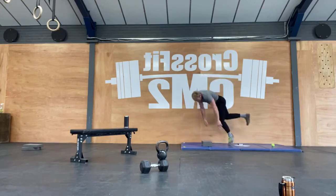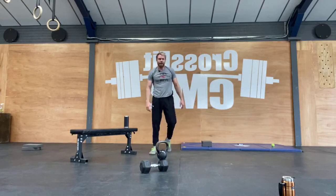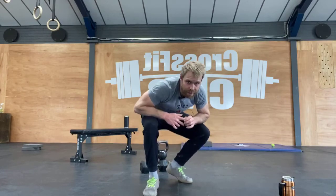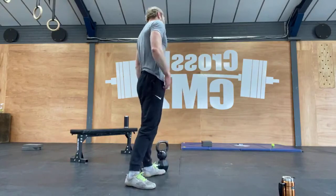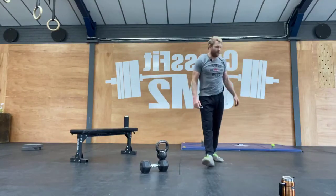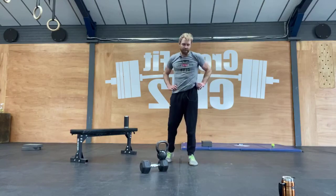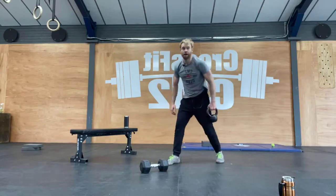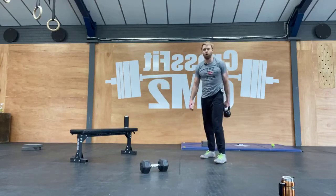Whoa. Man, they are absolutely killer, even partial range of motion, really hard. Right, what are we on next? Alternating split snatch. I'm gonna go back to my glorious kettlebell. Remember, if you're doing it with the kettlebell, you do 6 and 6. 5 seconds out. 3, 2, 1.